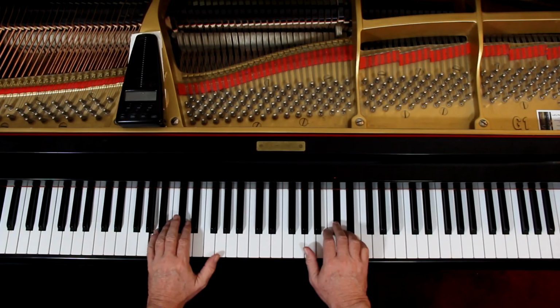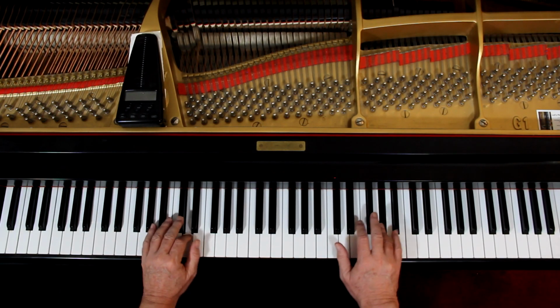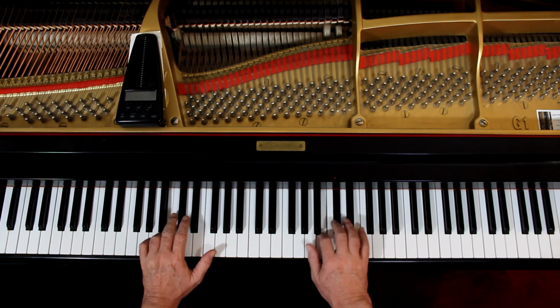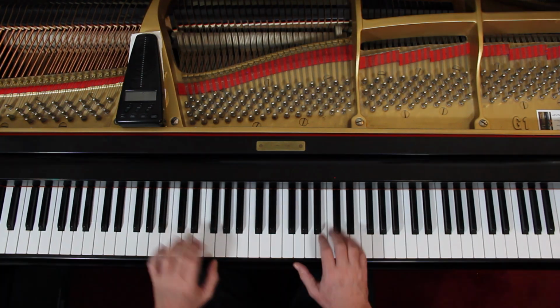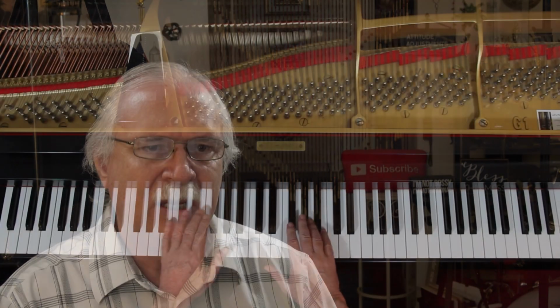Then we can add some dynamics. Again, back when this was written, they didn't put dynamics in the music. It was up to you. What did you think? And here, it can be pretty much both hands, but for the most part it's the right hand. Loud, whatever you think loud is. Not super loud, just loud. And they're saying stay loud until you get to measure 9 at the top of page 49. Is it soft?